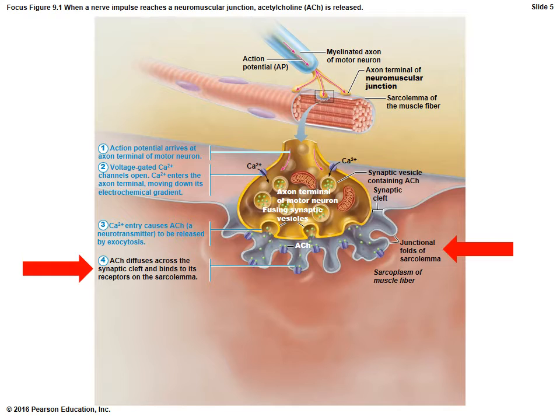I also want to point out that the neuromuscular junction is the meeting point between the axon and the sarcolemma, so the nervous system and the muscle, but they actually don't make physical contact. They hover ever so close to each other, and that little space that is generated between the knob and the sarcolemma is called the synaptic cleft. So they don't physically make contact, they hover, and that is the synaptic cleft, the little space in between them. And obviously the junctional folds are the infoldings that increase the surface area that the sarcolemma has to place its acetylcholine receptors.